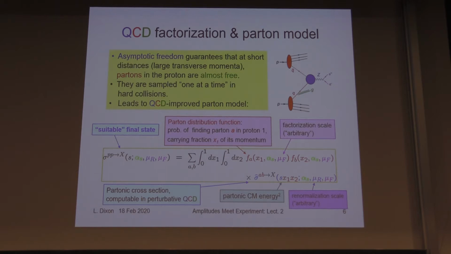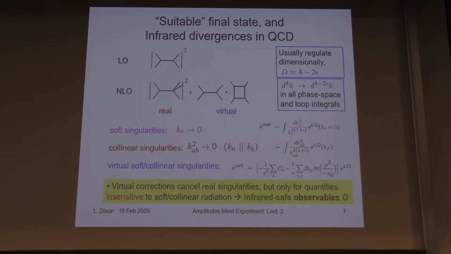So now the next issue we need to talk about in QCD is that we can't predict everything in the final state. And the reason is that the coupling constant becomes very large at long distances, and we need to make sure that our observables focus all the interesting part of the problem to short distances.